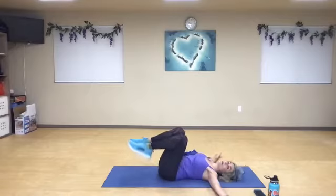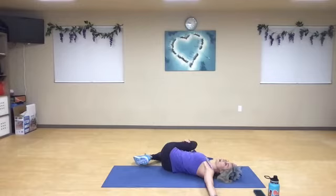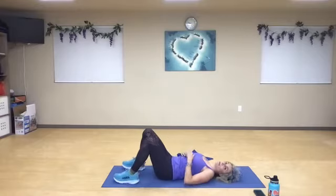Just going to rotate the knees to the other side. Create that space, lengthen and open, starting at the fingertip. I can hug the knee in if it works, or I can just relax the knees. Maybe it doesn't work, come all the way down. Adjust so it suits you. Awesome work, you guys. Now we're going to come into a plank, okay?